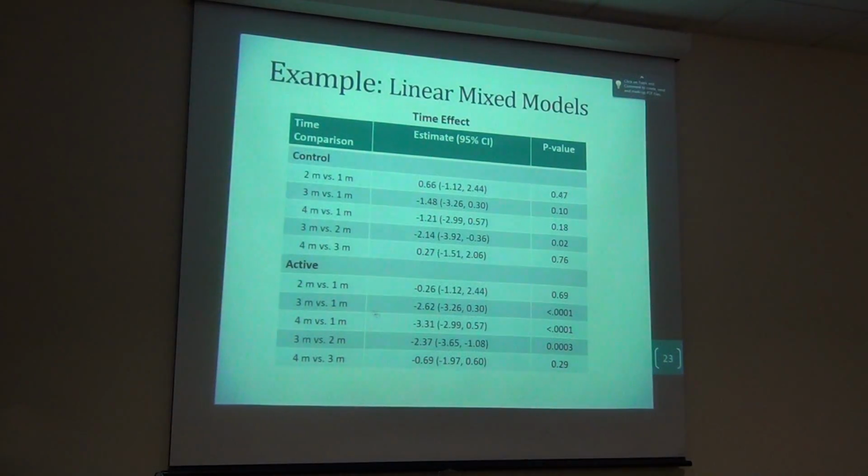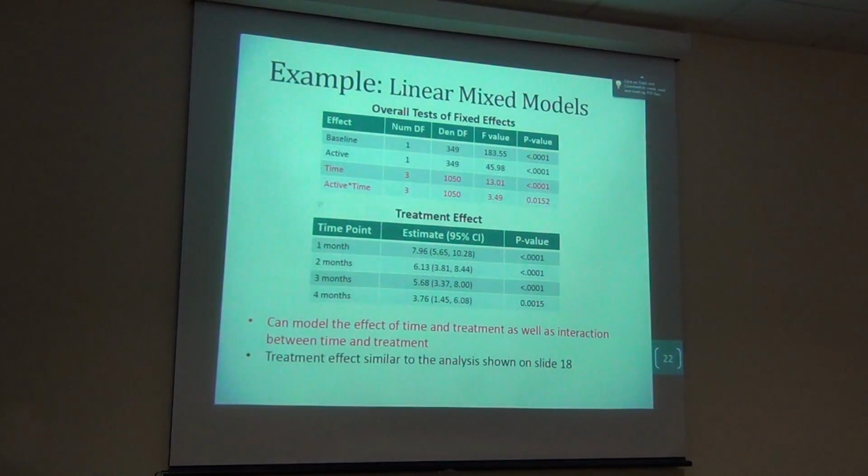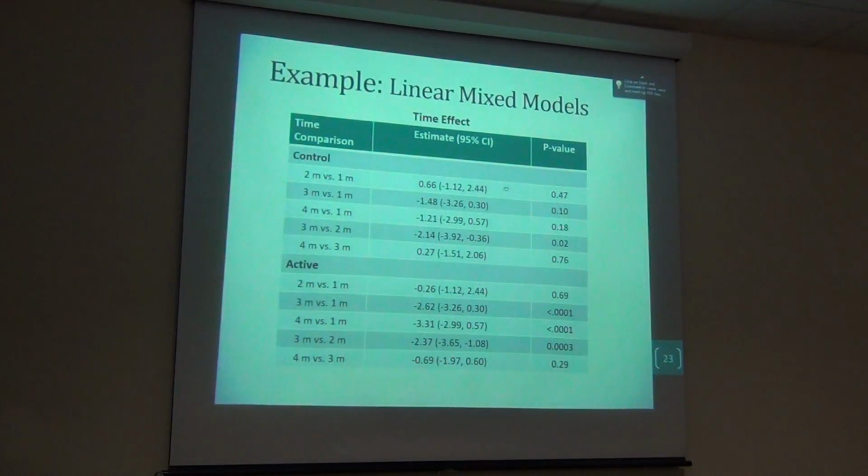Plus, you can estimate the time effect here, okay? Because in this model, I looked at the interaction between the treatment and time, and I see that it is significant. Okay? So based on that, I can estimate the time effect separately for the control group and for the active group. Okay? This you could not have done in the other models that I've shown so far. The other models only give you the treatment effect at each time point.